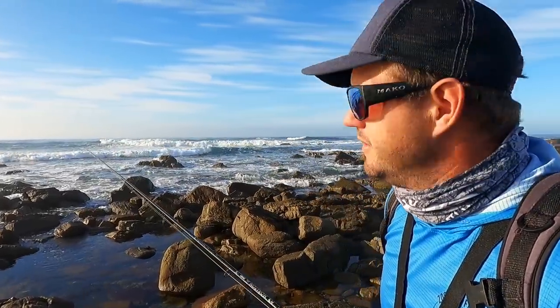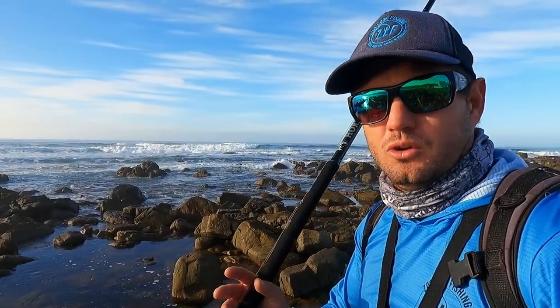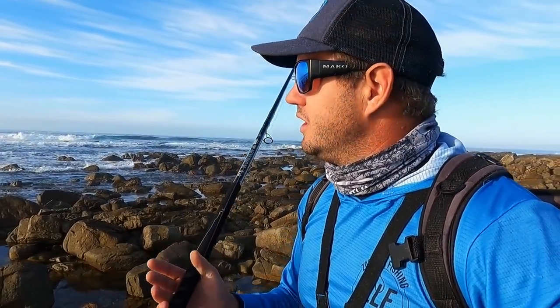But the sea is a little bit flat. You can see behind me, there's a little bit of breaking water there. So we're going to start off fishing for Galjoen, and later today we might climb onto the reefs when the tide has dropped and fish for some red romans or whatever we can find. But with the sea being so flat, this is where precision casting comes in. You need to fish the working water, the rolling water. Two meters to the left or two meters too much to the right, or a little bit too far or too short, can make all the difference. You need to place your bait exactly in the feeding zone, because the fish will hold really tight to the structure, to the working and churning water, and that's where the Galjoen will feed.